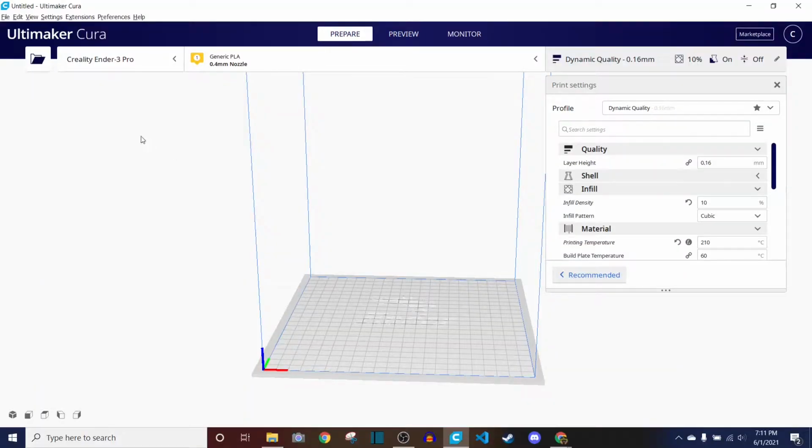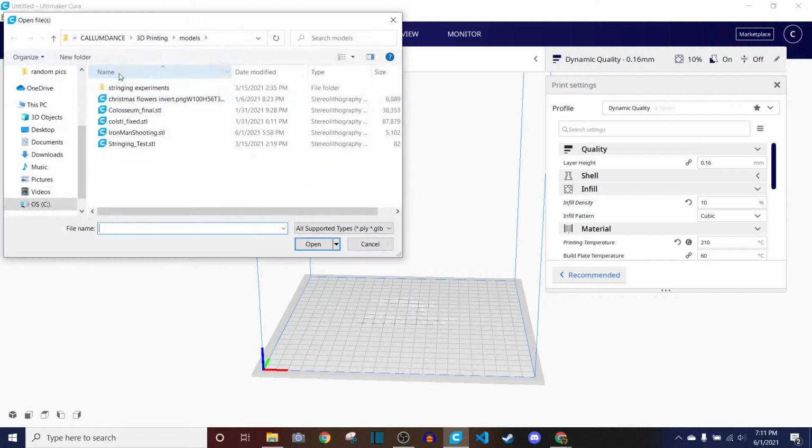Now I'm going to switch over to the computer itself and show you all the basic stuff about using the support. Keep in mind, I'm not an expert in the custom support, but it's pretty simple to use, and I'll show you what I have learned. We are now in Ultimaker Cura. I am already signed in on my account. The program's downloaded. Let's open up a file.